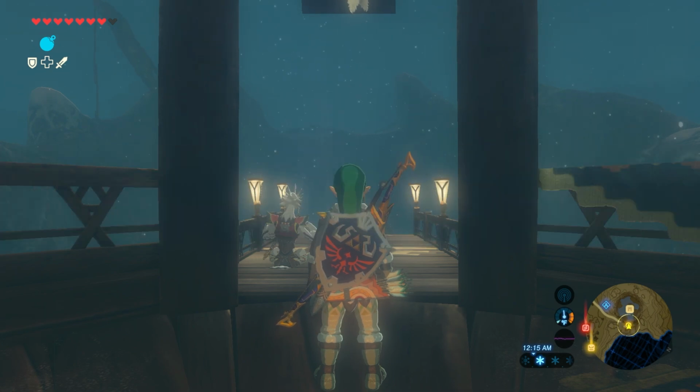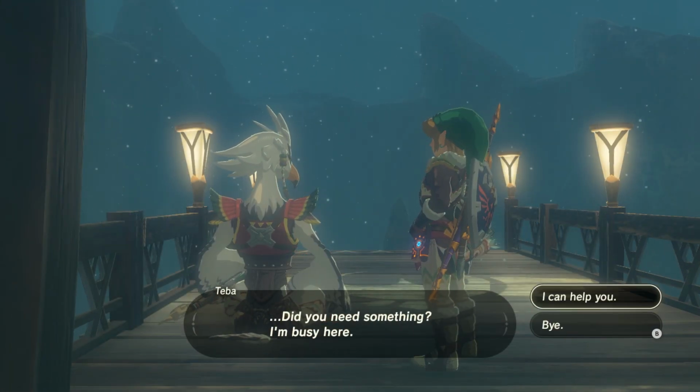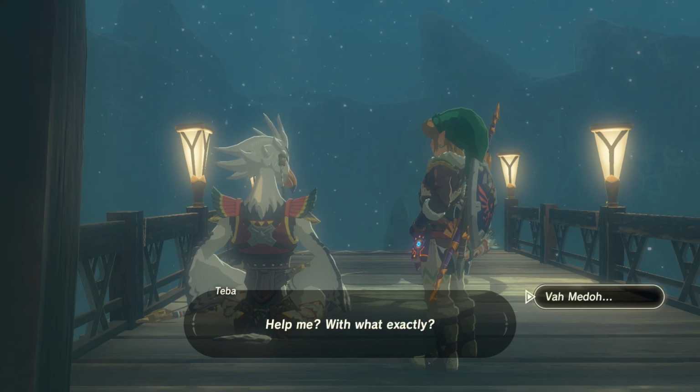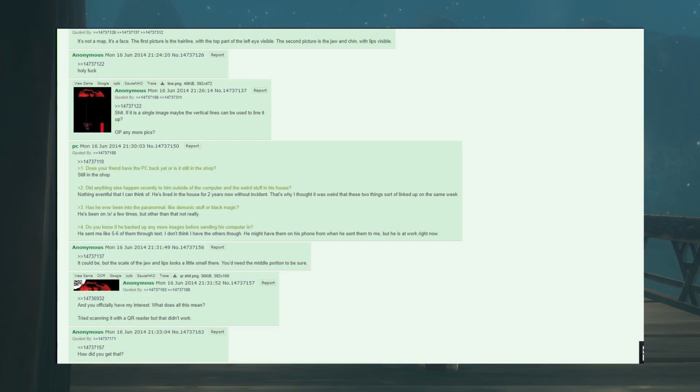So just like the post said, the computer has been randomly dumping pictures into the computer. People have pieced together these images and found out there's an encoded message within the pictures with this creepy face stating, I am God. After discovering this, I most definitely believe that this is an ARG of some sort, but I really like how people came together to solve a puzzle within a forum.